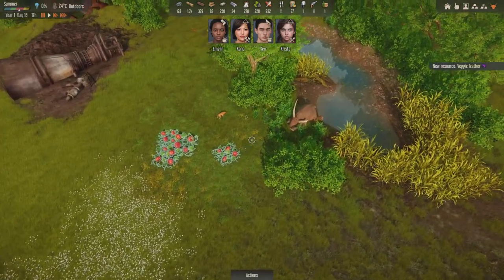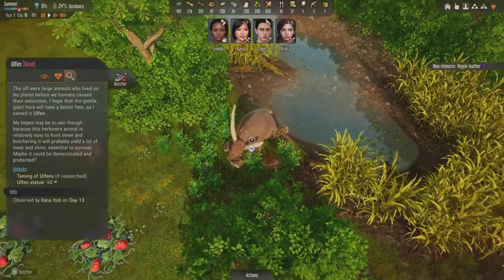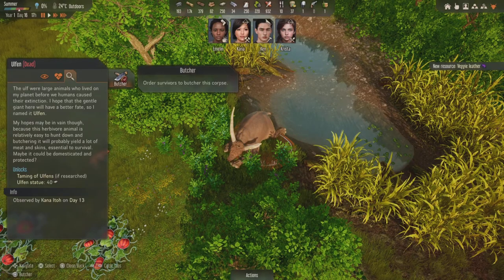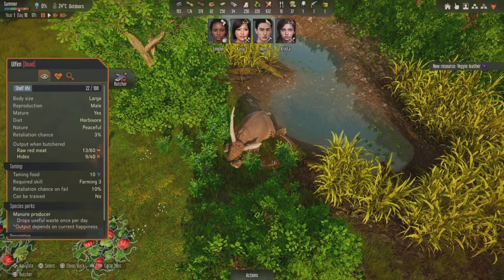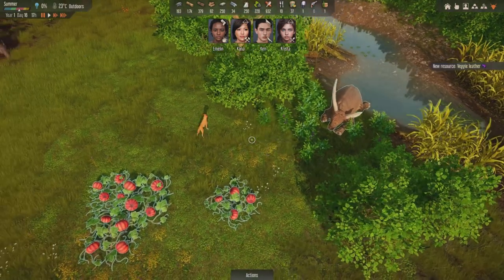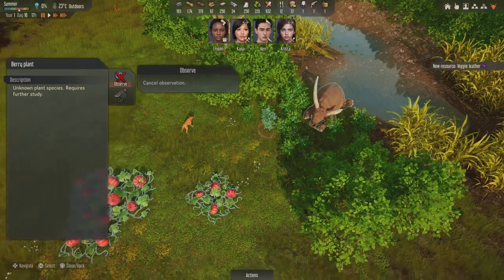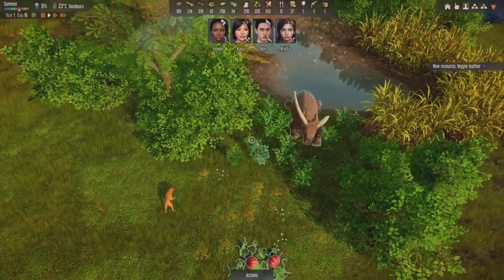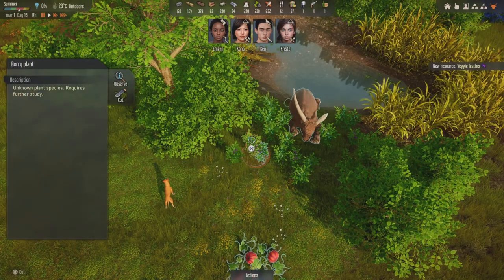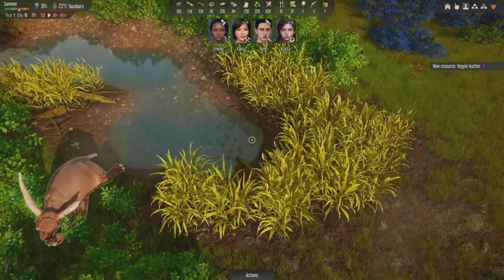Why not? What are you doing? Just hanging out here? No, you're dead. You're dead. Okay. How long are you good for? It's not a lot left. Whatever. I guess we'll set you up for butcher. What killed you? Oh, berry plant. We haven't even observed a berry plant yet? You kidding me? Actually a little ridiculous, but whatever.